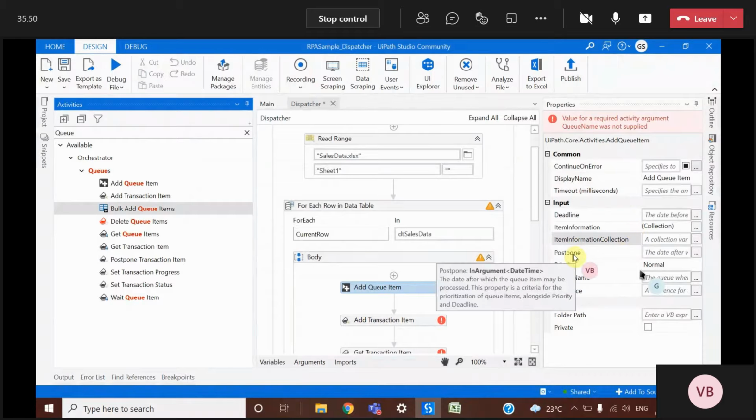Postpone. So what is postpone? Time delay. I need a more specific answer. Reschedule. I need some explanation: what is reschedule?